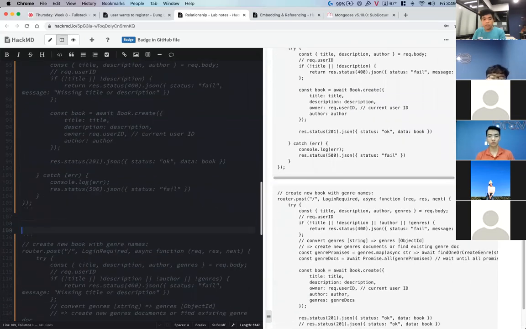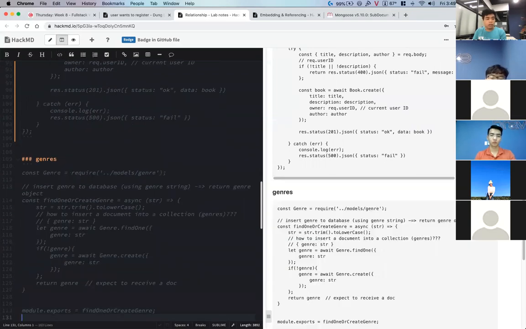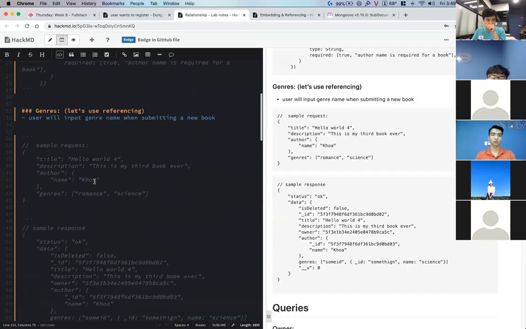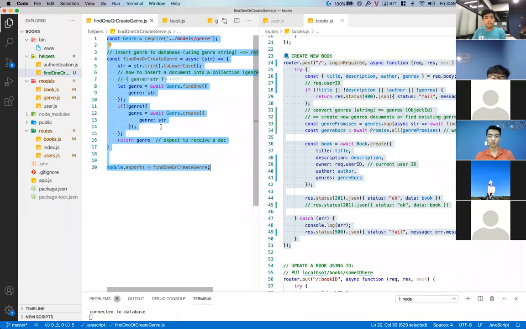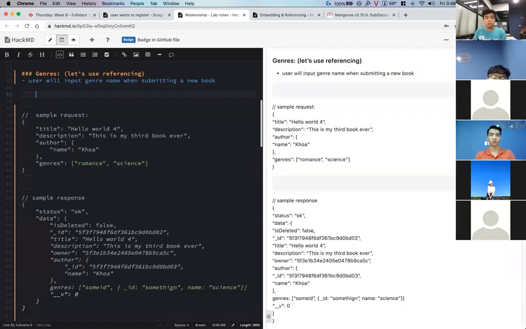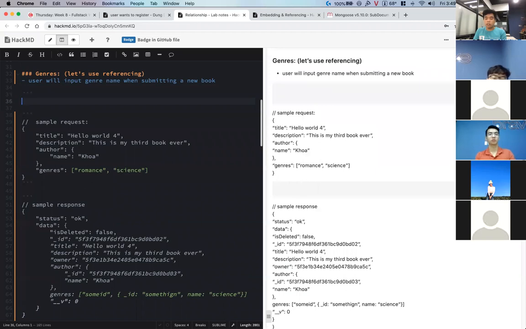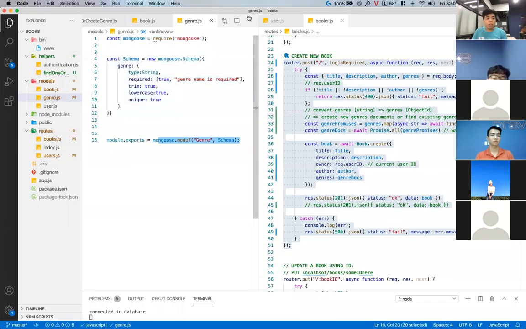Sorry, this one has to be the model for genre, the genre model. And that's pretty much it.